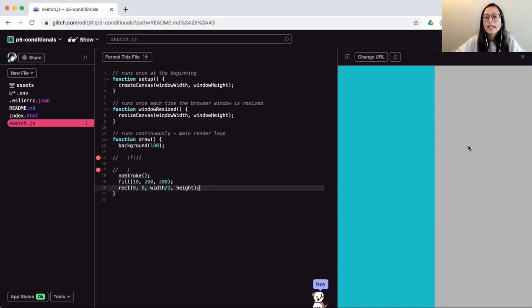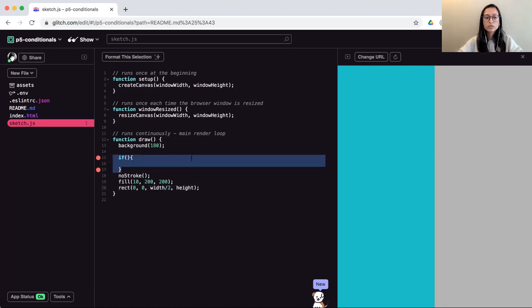So for instance, now this is static, right? What if I wanted to be saying that, okay, only if my mouse or my cursor is on this half of the canvas, which means on the left half of the canvas, you're going to change the color. Otherwise, it's going to be whatever the background color is for now. All right. So that means that here we are already branching it out, right? We are going to put some kind of conditional statement. Now we have to think about it, and we will try to phrase them in a way where we can get an answer in either a yes or no, so that the coding environment understands if it is true or false, and then it can actually execute.